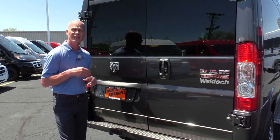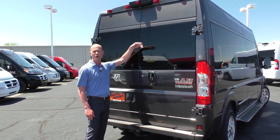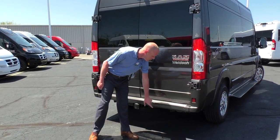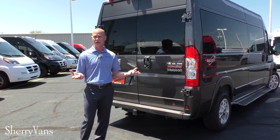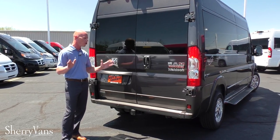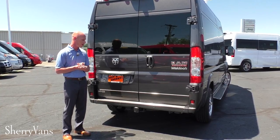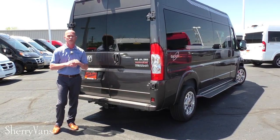Let me go over some very important safety features. All of our Promasters feature a factory backup camera located top dead center — put it in reverse and you get a color visual on your navigation screen. What makes that even better are the factory backup sensors: not only do you get a visual, you get an audible alert if something is behind you. Capability-wise, this van gets 20-plus miles per gallon and can tow 5,100 pounds. You can load nine passengers, hook up the boat, and head to the lake. It features a factory Class III hitch with 7-pin and 4-pin wiring — ready to go right off the bat.